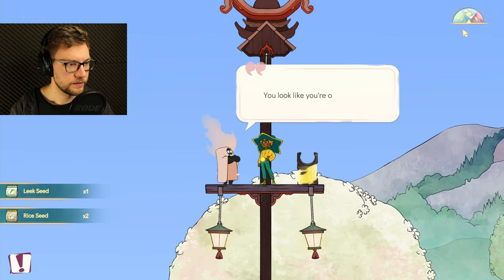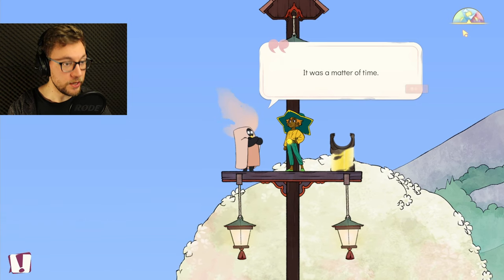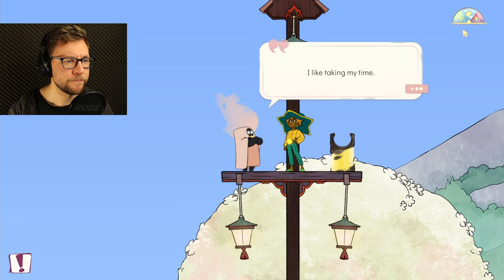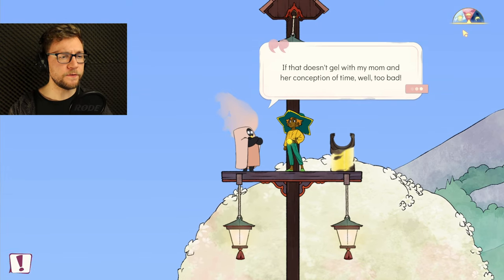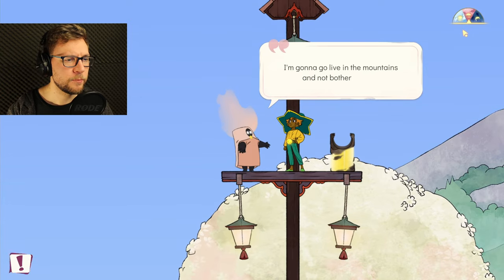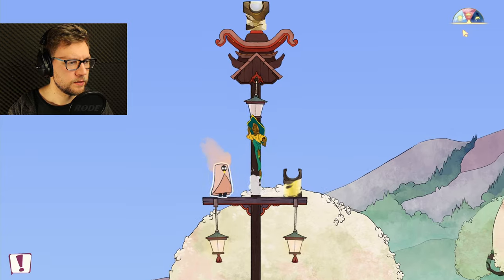Yes. You look like you're on a mission, let me guess. My mom sent you, right? Yeah. It was a matter of time. I like being on this post lamp. I like taking my time. If it doesn't gel with my mom and her conception of time, well, too bad. Her house, her rules, I don't think so. I'm gonna live in the mountains and not bother anyone. Let's see if she likes that.